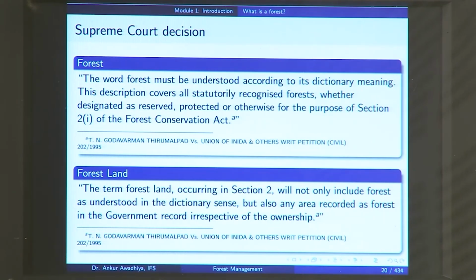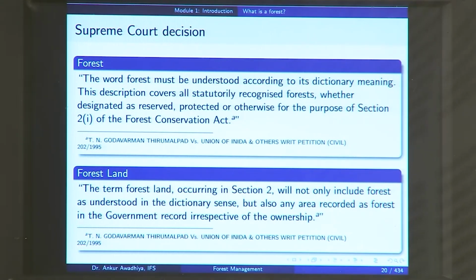So, for instance, if we are talking about the trees that are on both the sides of the road, they are not a forest, because this is not a sufficiently large area that is covered with trees and undergrowth. This is just a straight line. So, in this case it will not come under the Supreme Court's definition of a forest. But then the Supreme Court further elaborated and said that there is a difference between forest and a forest land.